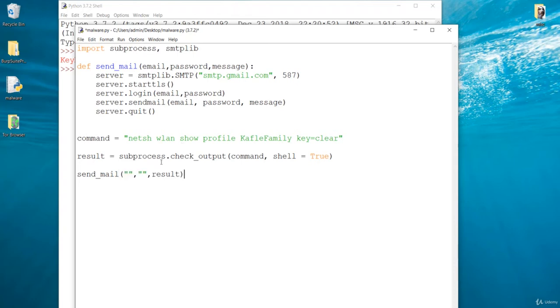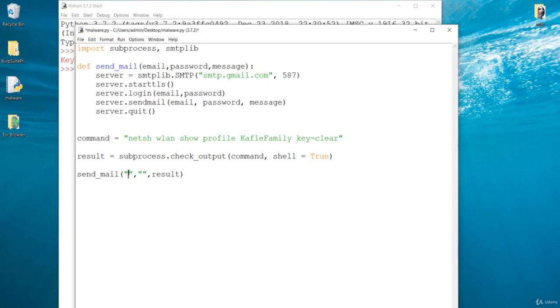Now this should be a correct email and password, because this is not going to work if you write the wrong mail and wrong password, because you can clearly see that we log in with that email and password, and whatever the result is gets sent to that same mail. That means you have to make a new test email that should be Gmail, and a password, and you will put it over here.